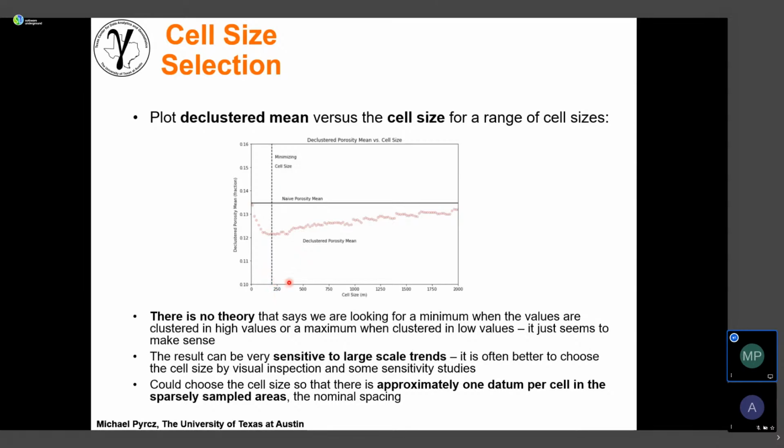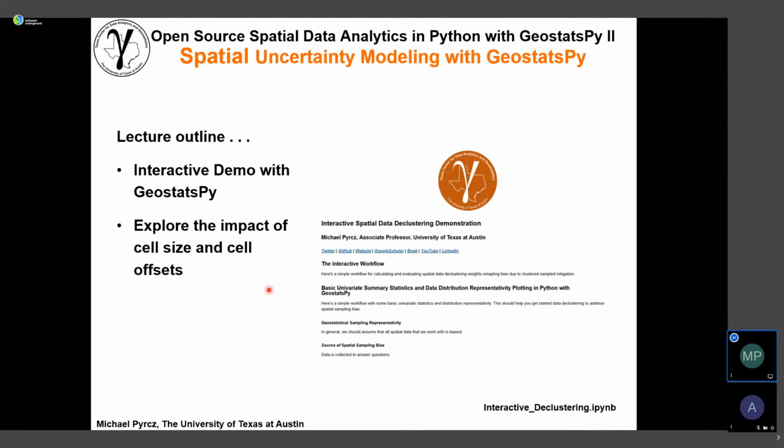That's a conservative assessment. If your feature was in fact underestimated, you had clustered your samples in the low areas instead, this plot would be reversed and we would look for the value of cell size that maximizes the declustered average.